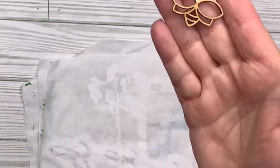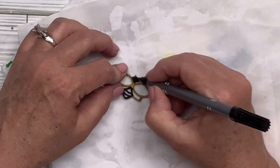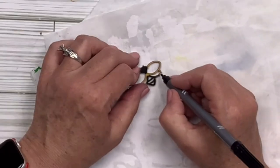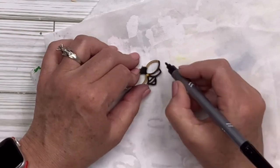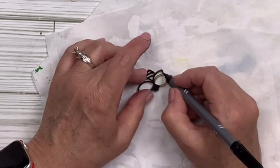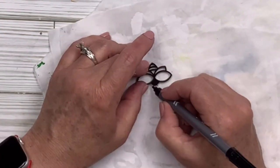And then I've got this little bee cut out, and I'm just going to take a black marker and color the whole thing, and I'm going to place it on the little handle so that underneath the little bee body where it would normally be yellow in between, it will be yellow because it'll be sitting right on top of the yellow part. So super easy. I'm just going to put a little bit of hot glue on the back of it and then just set it right on there so that piece lays over the yellow.